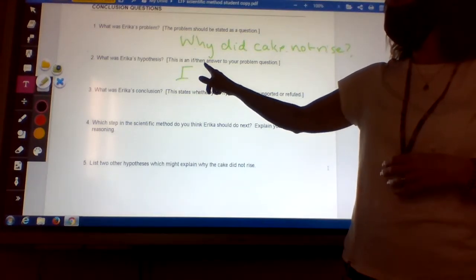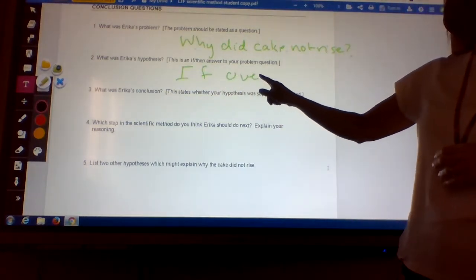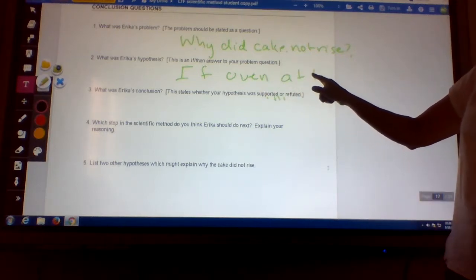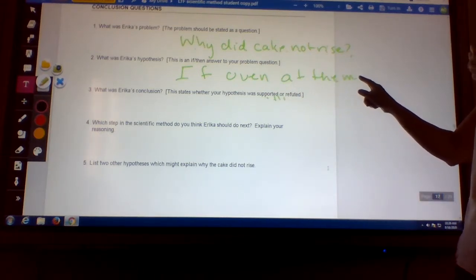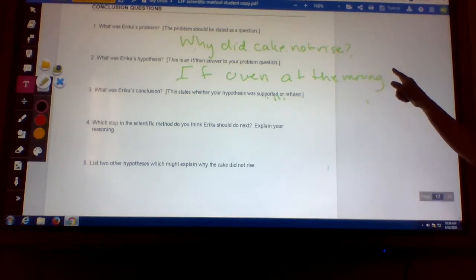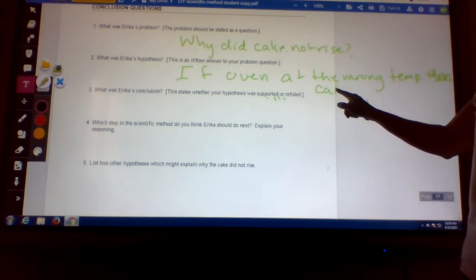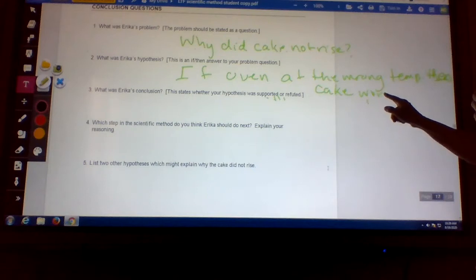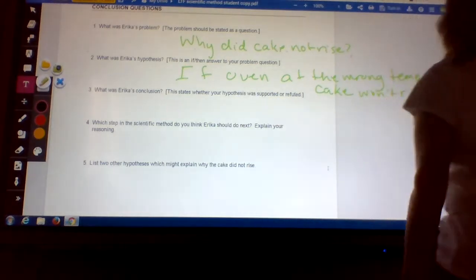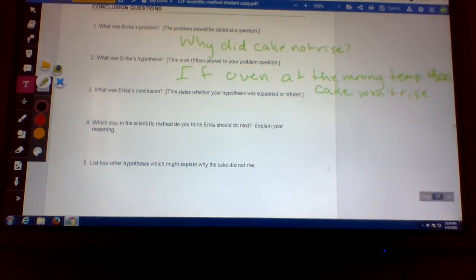So if the oven is at the wrong temperature, then the cake won't rise. Now, you can restate that in several different ways. So don't think because you don't have it word for word like mine that it's wrong. It's not. Okay, there's lots of different ways we can say that same thing. Okay?